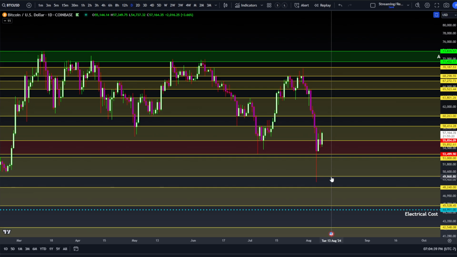meaning that if we see a close on the daily or a major lower time frame below a certain level, we can look to the next level. But it's more about where the daily close comes in for structural purposes. So if we did see, for instance, a close above 58.4 on a daily close, the next big area of overhead resistance is that 60,000, 2 to 300 to that 63,800. Wicks above, wicks below don't really matter. It's the close.